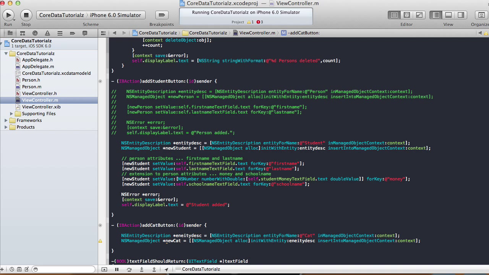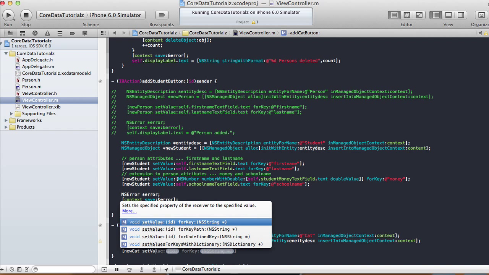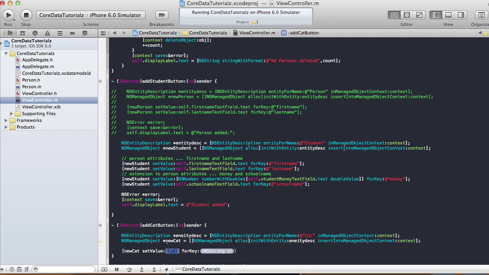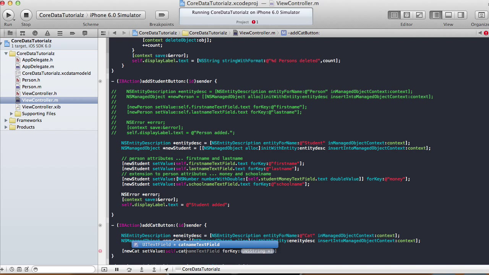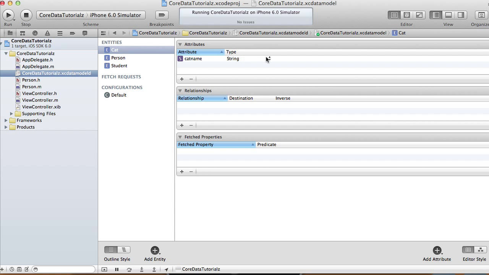context. Alright, and I'm just going to say newCat setValue, the value of the new cat will be whatever is in the cat text field, so self.catNameTextField.text. For key, let me remind myself what my attribute is called.